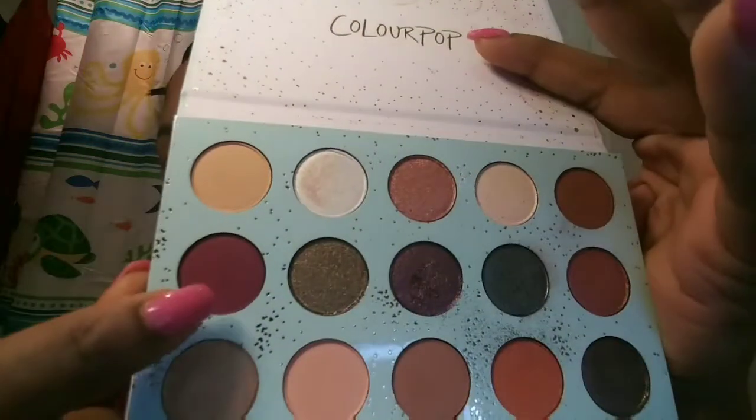This palette I got in my January It's Be Glam bag as an add-on for 12 bucks. I'm taking this purplish burgundy shade here, and I'm going to use my Glamour Dolls blending brush and blend that into my crease and blend that out towards my transition area.